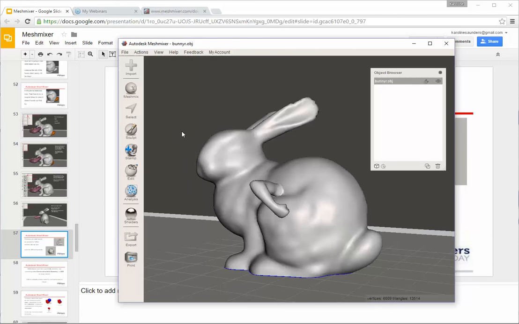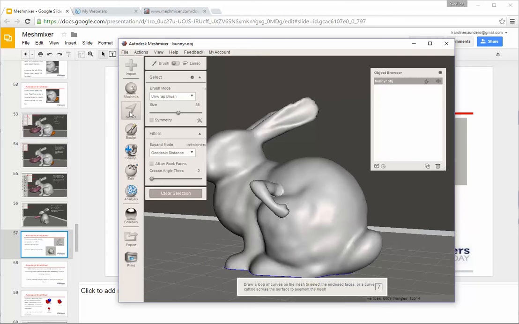So again, if you want to delete the tail, you're listening to me, you're watching me, right? I'm not going to say this anymore. I've already said it like 50 times. To delete the tail, you first want to click the Select tool. Alright? You're just going to click it. Did you click it?